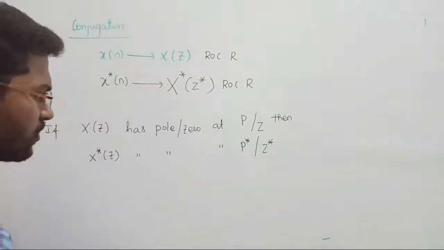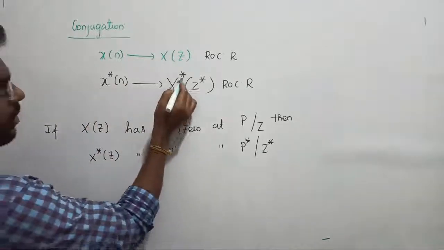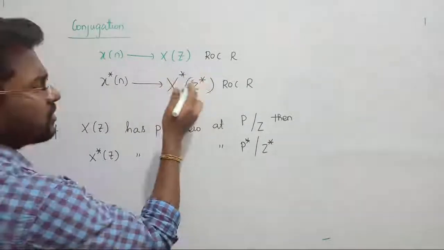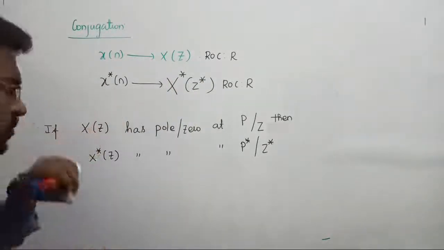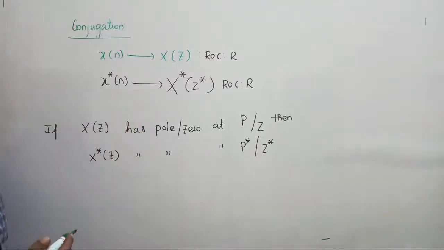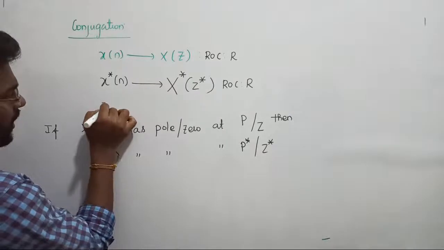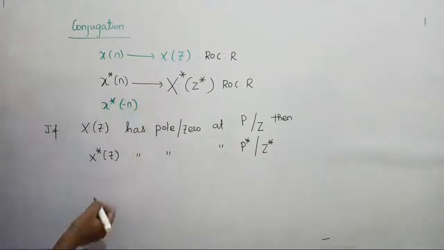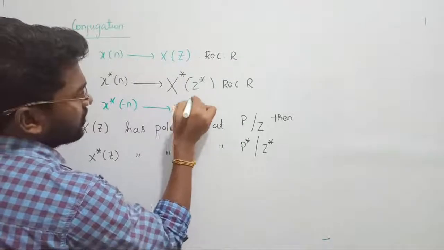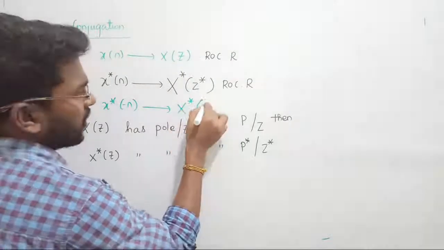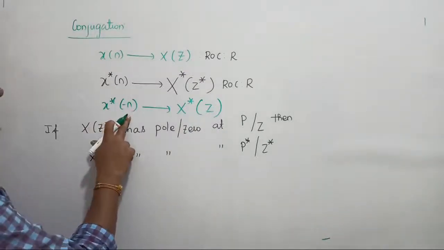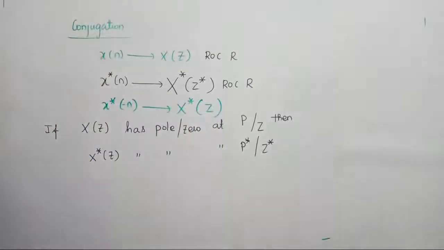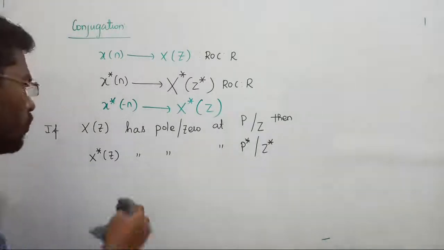Let me define it first. Wait a minute, you have to understand. For x conjugate of n, our transformation is going to be x conjugate of z conjugate. Now, if I consider x conjugate of minus n, we understood these things already. Here the conjugation will be demolished, so that is the property. So here I am considering x conjugate of minus n, and that minus that we are going to consider will be demolished. Okay, let us go ahead and proceed. Now let me write a few more things here.